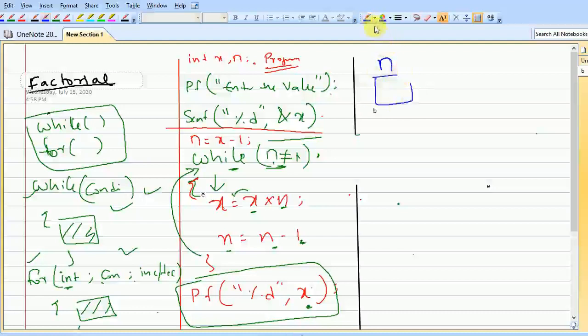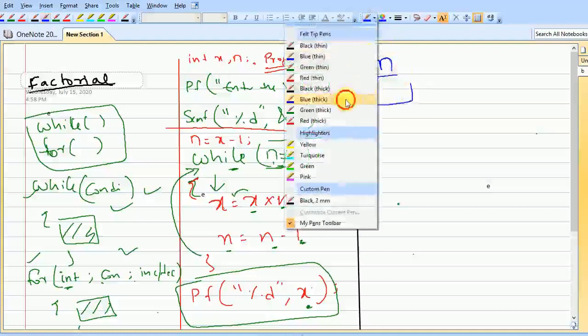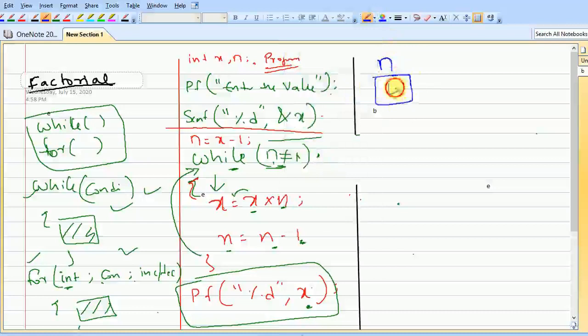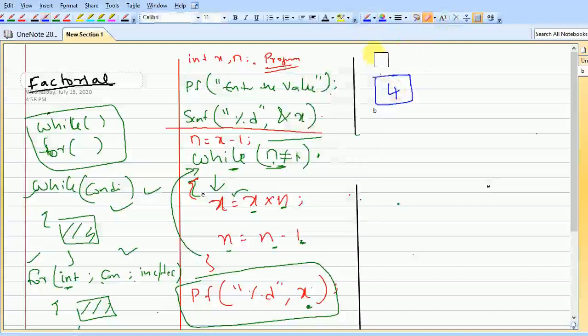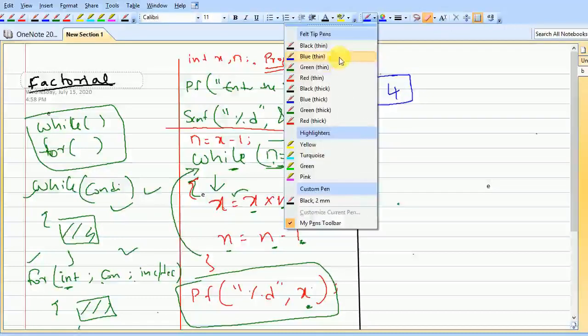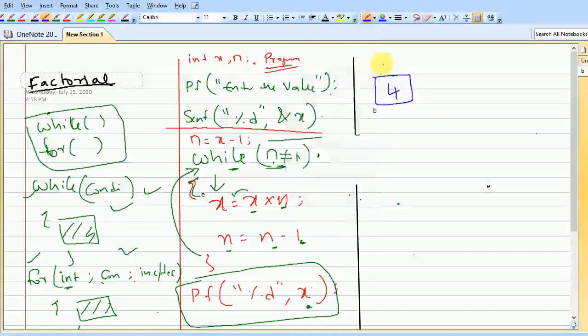If the user enters x value as 4, then n will be 3 according to the code up to here, right?